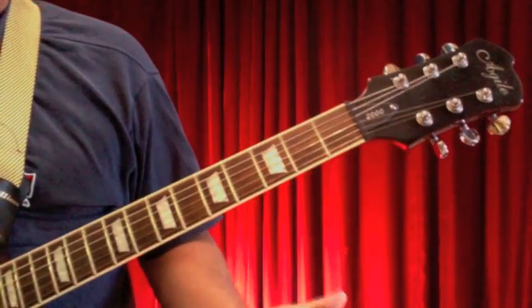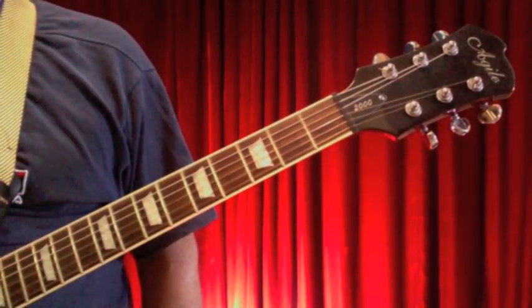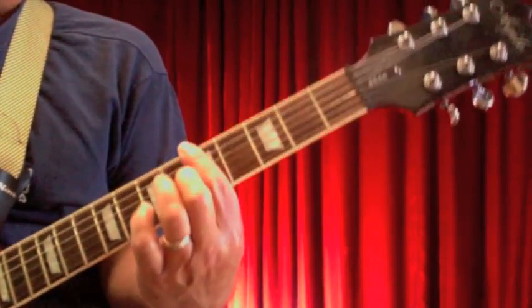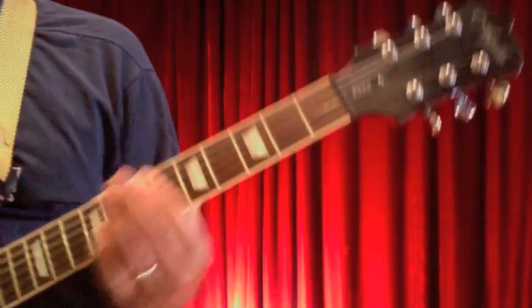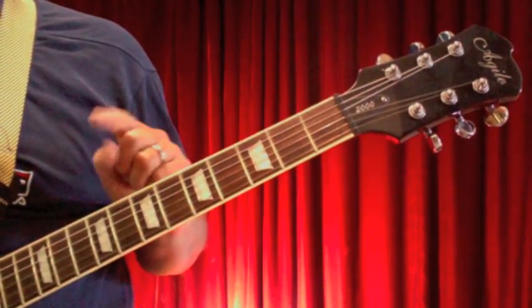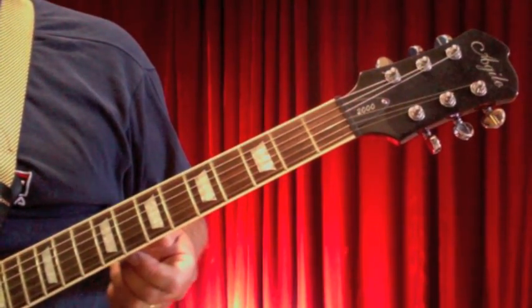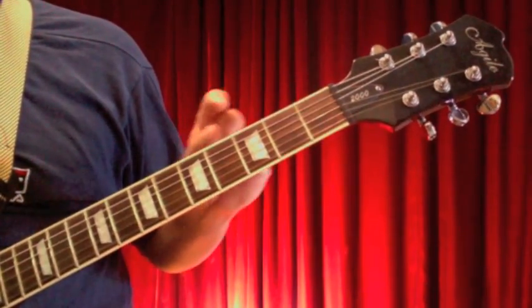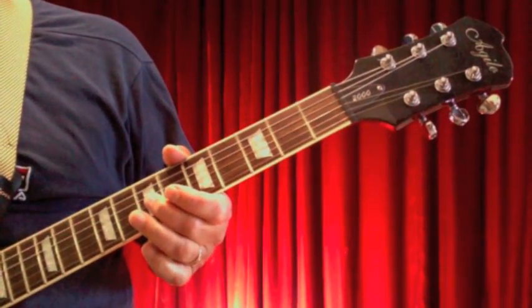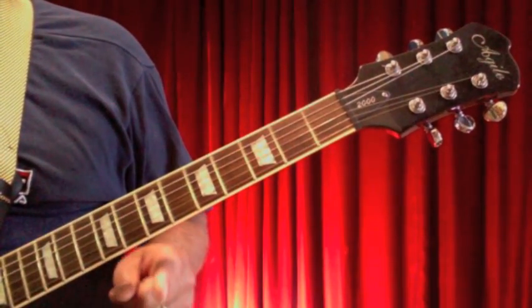Okay, now I should have nothing but G's and B's and D's, and when I play open, I get that open G tuning. When I bar the fifth fret, I get an open C chord. Now, you may not be perfect by ear, as you could hear that was a little bit out, so I'm going to go back to the tuner now and fine tune this. Make sure I tune it so that it's tuned D, G, D, G, B, D. And I'm going to use my tuner for that. We'll be right back.